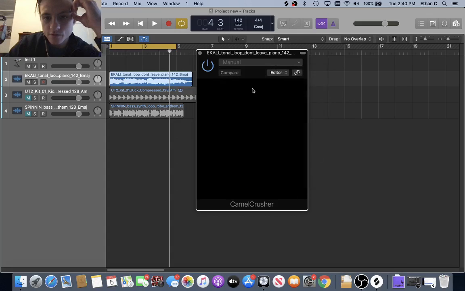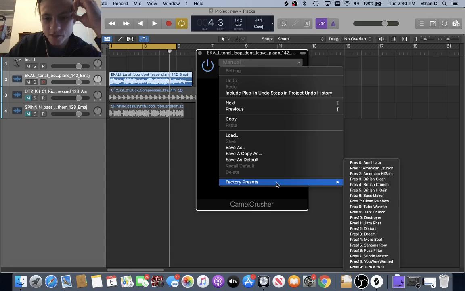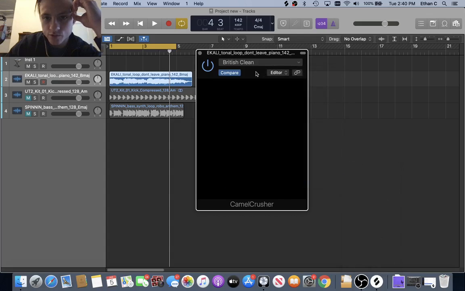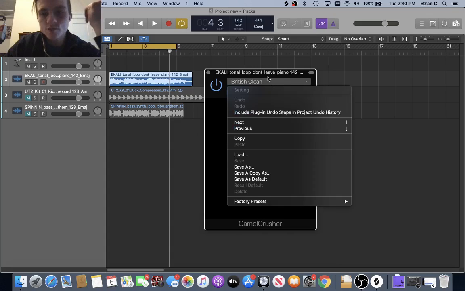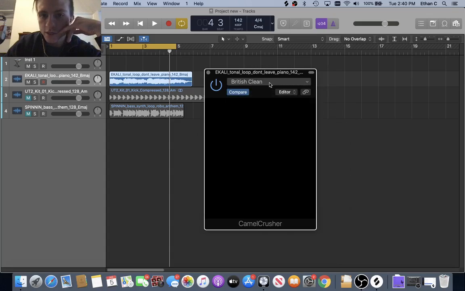This is another one I found watching a lot of EDM tutorials back in the day, and pretty much all of them would use this preset, this British clean preset. And that's honestly mostly how I use it, because this preset does what it says. It leaves it clean, but it makes it louder and fatter without adding too much distortion, so it keeps the sound clean. This is without.